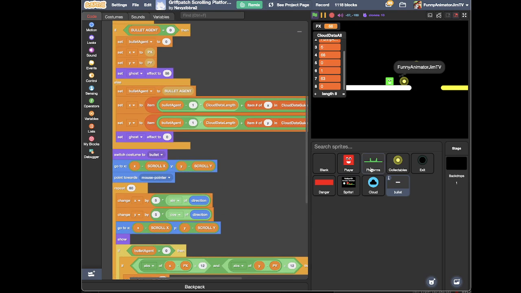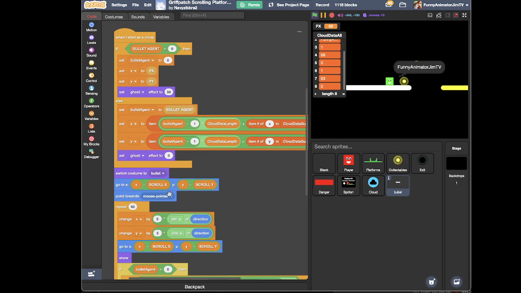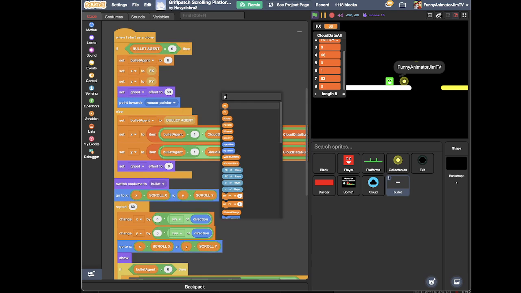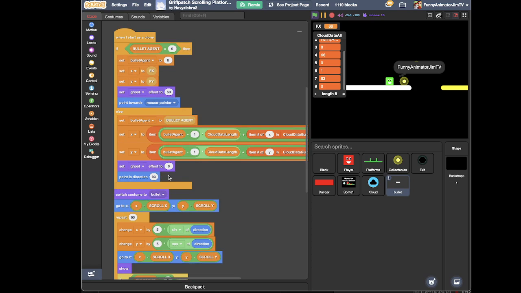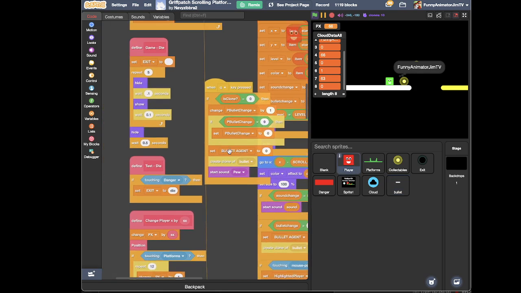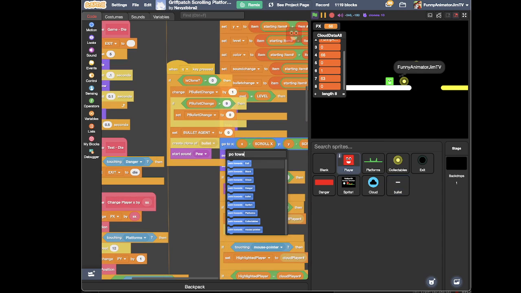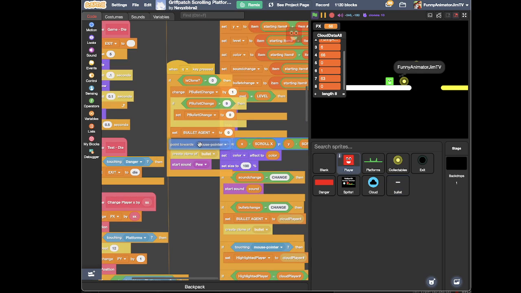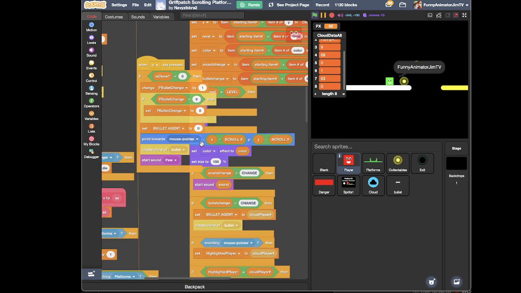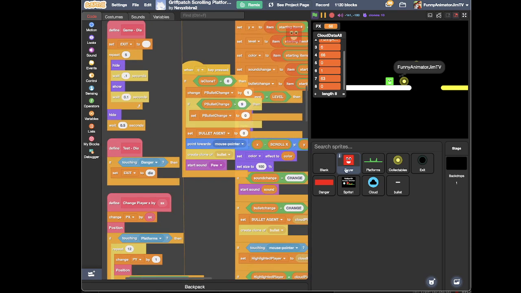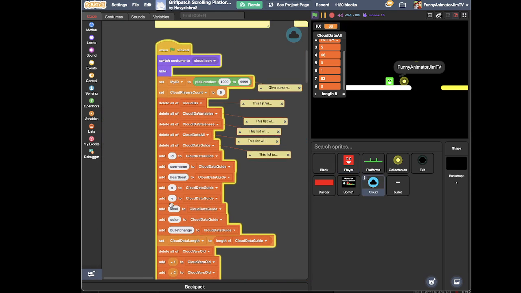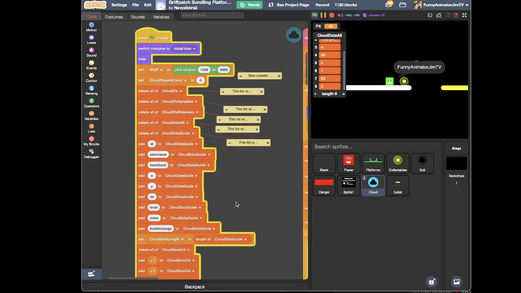Oh, yeah, okay, this is not really going to work. We'll need the direction, actually. So we'll do this, but then point in direction. Yeah, we're going to need the mouse pointer. So we need to add the direction back again. Just point towards mouse pointer here. And then we have the direction of the player, so we'll just go into the cloud. Remember, another practice direction, create it there.